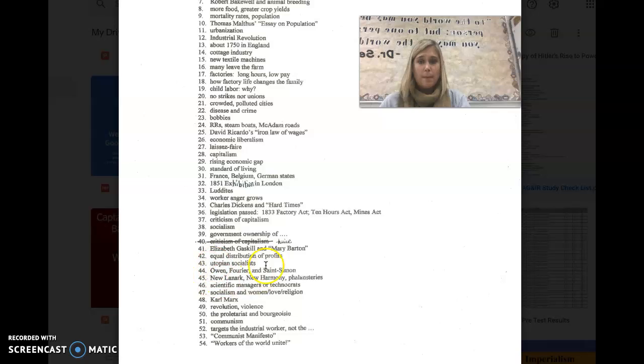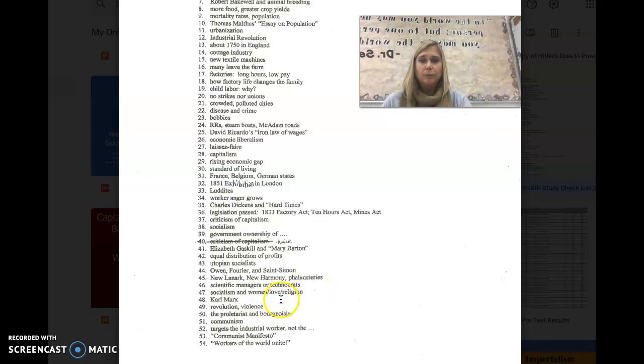Which, of course, if you remember, we also talked about the utopian socialists. So go back and look over what they believed. Here are some examples: Owen, Fourier, Saint-Simon. So again, look over your highlighted material on all three of those. Remember, Owen had the textile mills in New Lanark and New Harmony. Fourier's the one that created the phalansteries that took two people from each personality trait. Saint-Simon is the one who believed in 46 that scientific managers or technocrats, people who are experts, should run the industries.